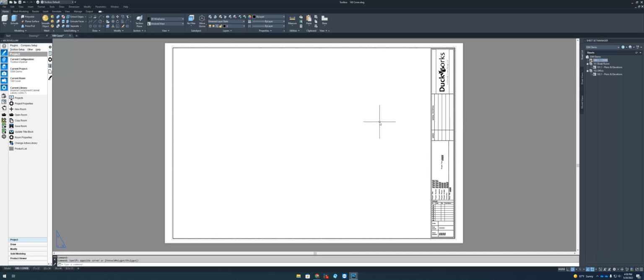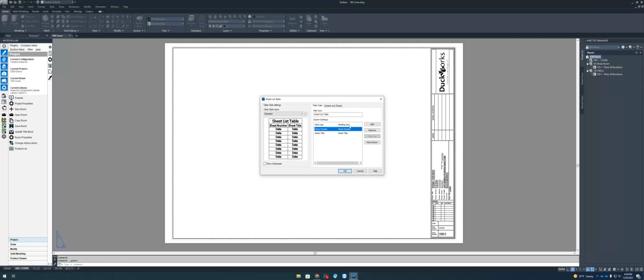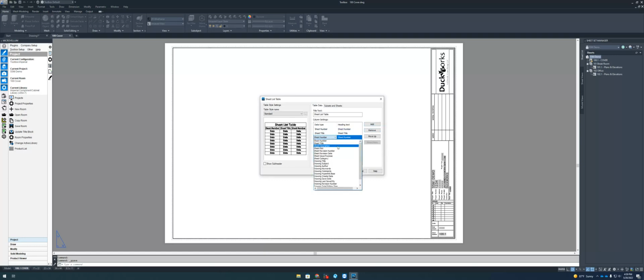Okay, I want an index on here. So if I can click on my sheet set, I can go insert sheet list table. And so here is where I can put in different properties from various sheets, but not the least of which is sheet number, sheet title. You can add and pick whatever properties you're using.